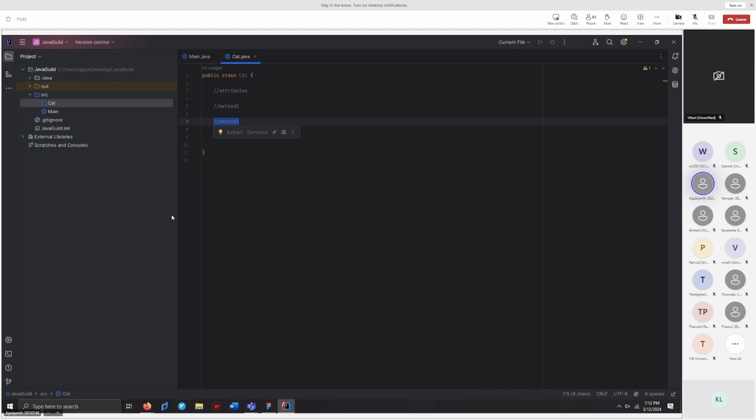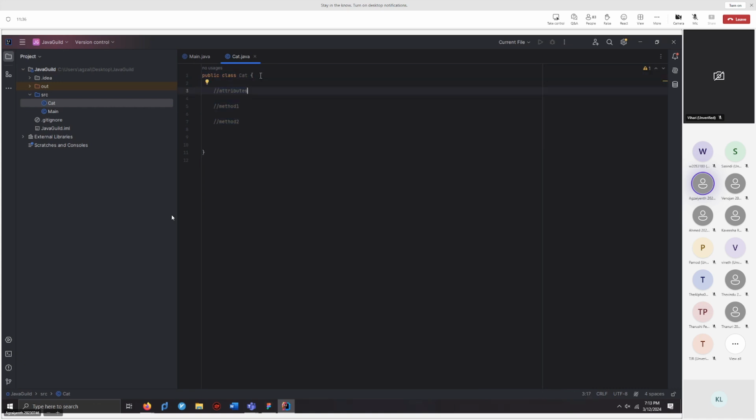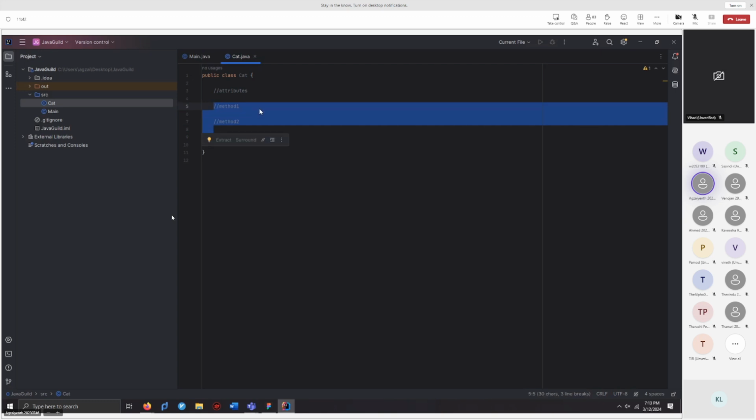The next thing is instance variable. An instance variable is simply any variable which you define inside your class. You all know this is our class. Any variable which you define inside the class but outside the methods. We'll be having multiple methods, and when you define a variable outside your method, it's going to be your instance variable.